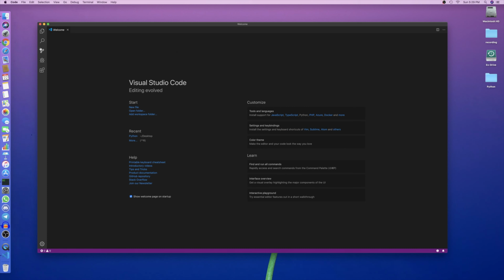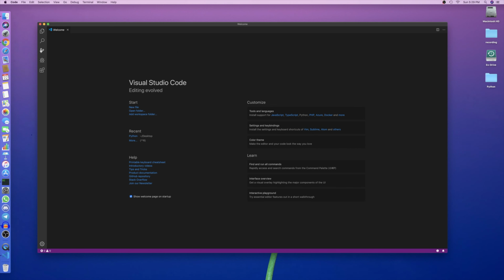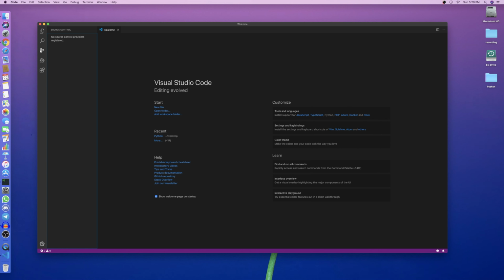The third option is the source control option, also known as a version control system. In simple words, the version control system is used for tracking the changes in the source code during software development. When we develop any kind of software, it's very important to track all the changes period by period which we are making.